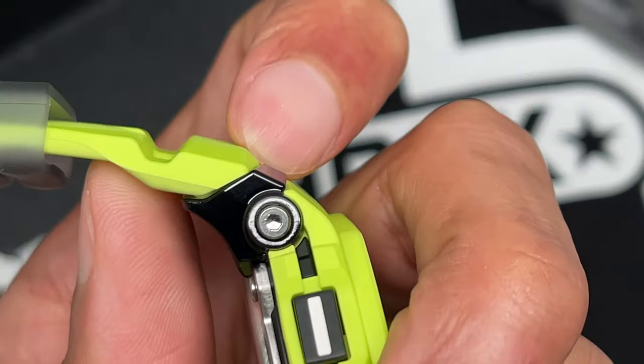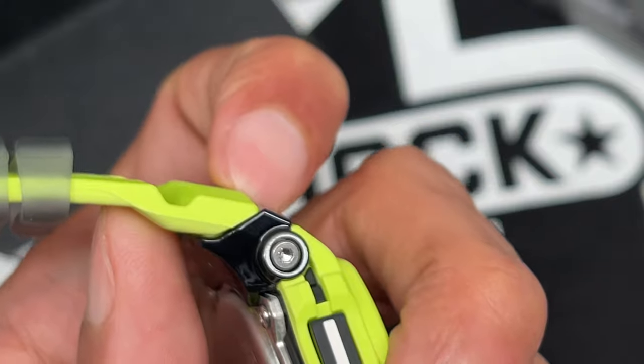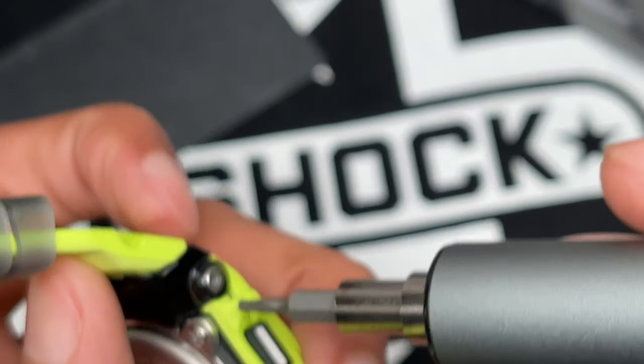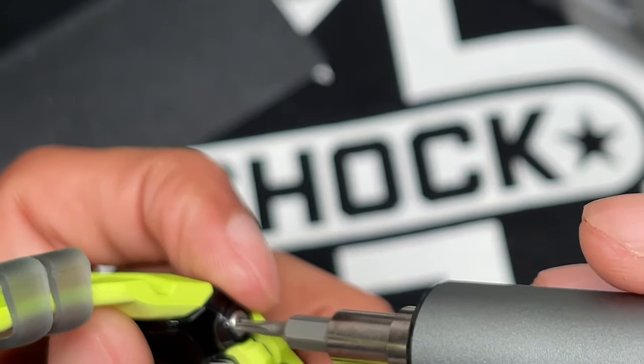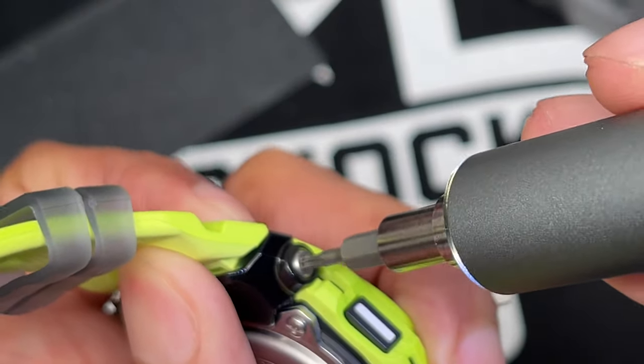It's a hex screw, very small. It's not the same size as your Mudman GG1000. I've noticed that it's actually smaller. So don't use the same screw driver that you would use for that. So I'm gonna go ahead and remove this screw there.